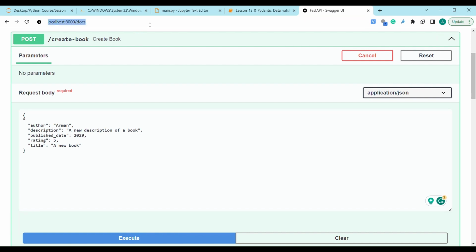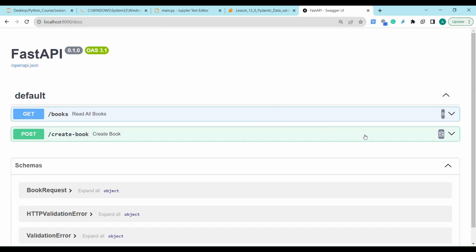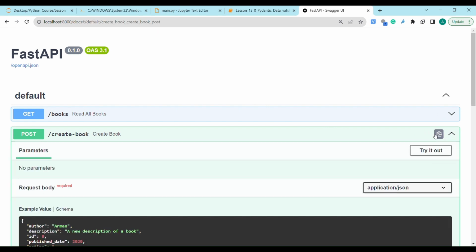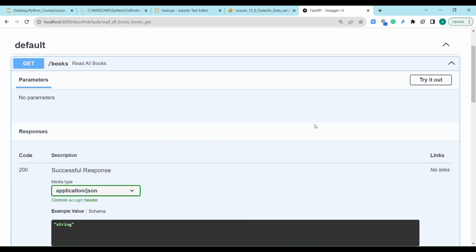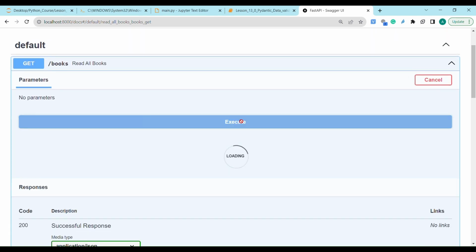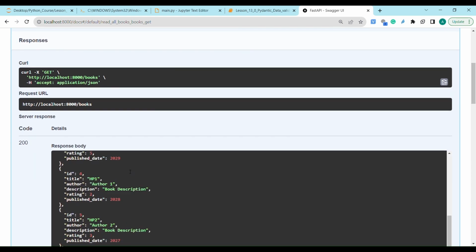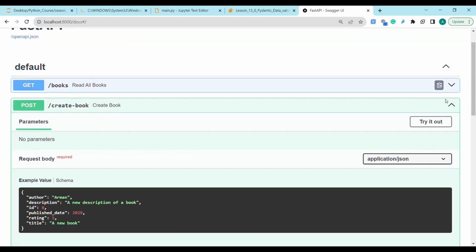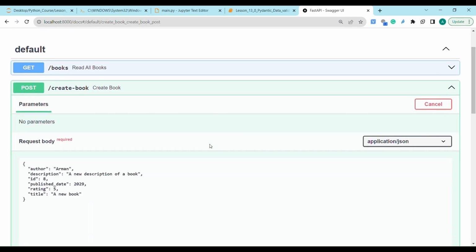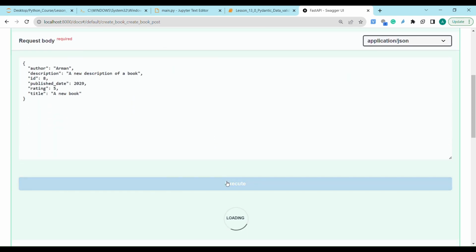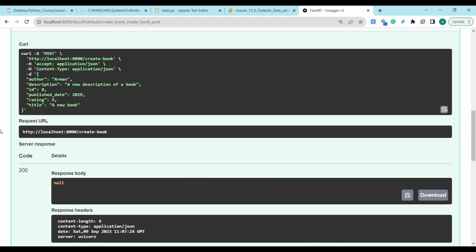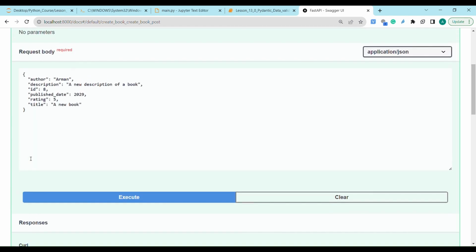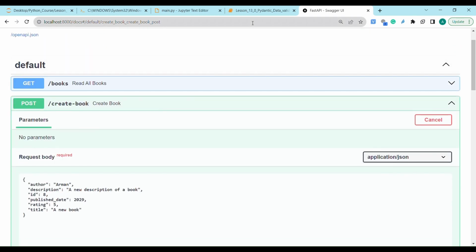So if I go to localhost docs, and now go for the creating of the books, let's first understand that we have all the books now. This is the get request. If I try it out and execute this, I can see that I have all the books. Everything works fine. And then if I go to the post request and try it out, ID is going to be 8. So if I go and execute this, everything is going to be perfect. It gives me a response code of 200, so everything worked fine, with the example value given in the class config.